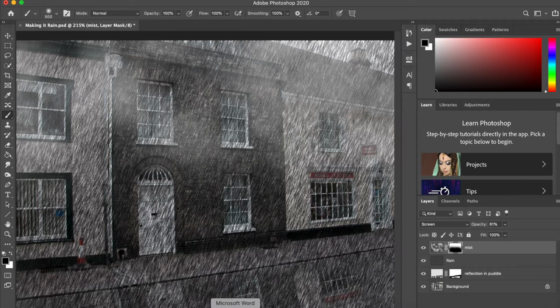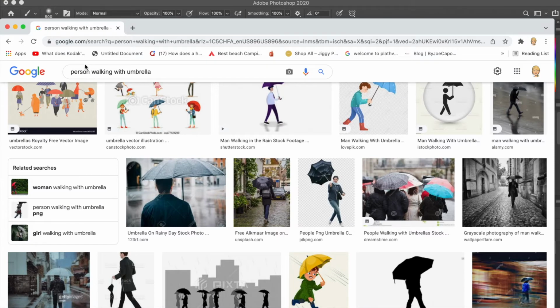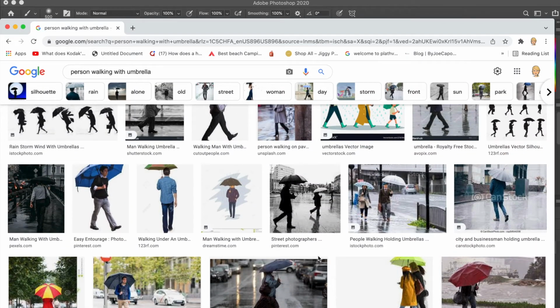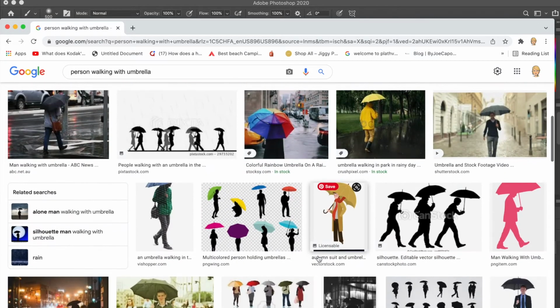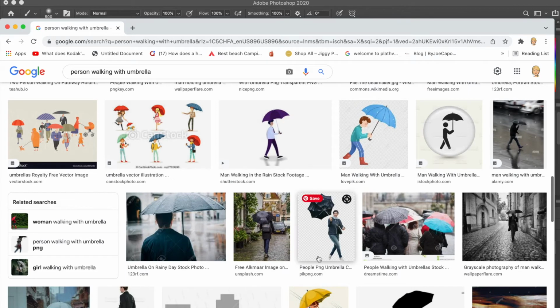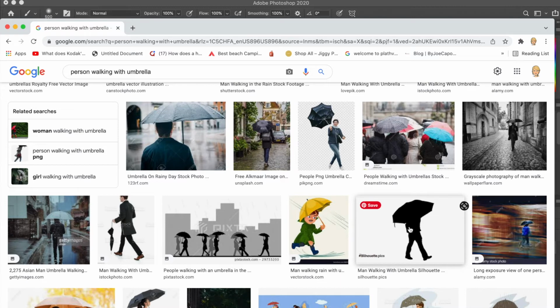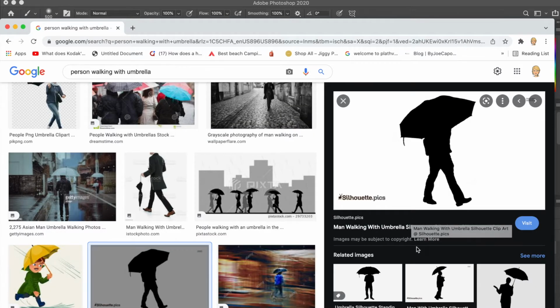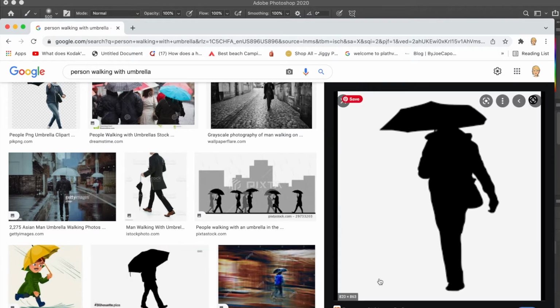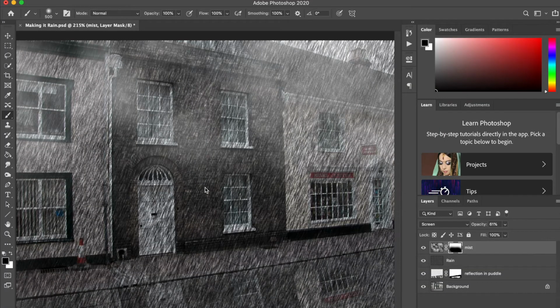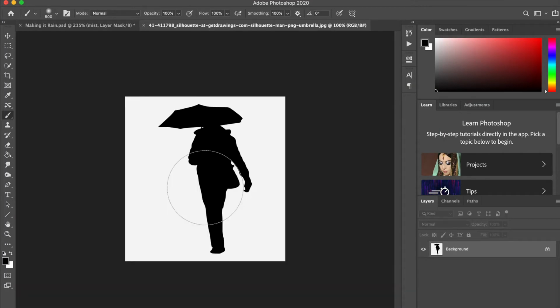All right, now it's time to add some people, cars, whatnot to our scene. So I am doing a night scene this time, so I'm going to pull up Chrome, and I already started my search, person walking with umbrella. So let me see here. You could always put on a white background to make your life easier for you. I think I'm just going to go with this silhouette shot for one of mine. Since it's night, oh, there's a bunch of different ones. Okay, I kind of like this one. I'm going to bring this in.